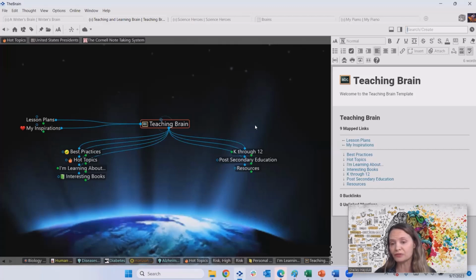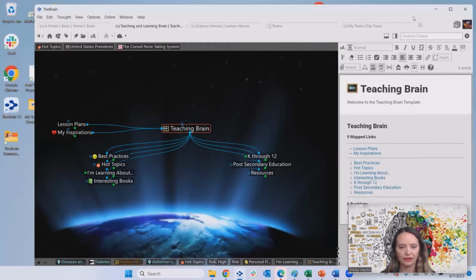And also for teachers, we have a lot of teachers and university professors on the call. I know you guys are all just getting started. So I'm going to start off with the teaching brain just to give you an outline of how information can come together. So let me just try and hide this menu. Okay, I'm going to move my there.